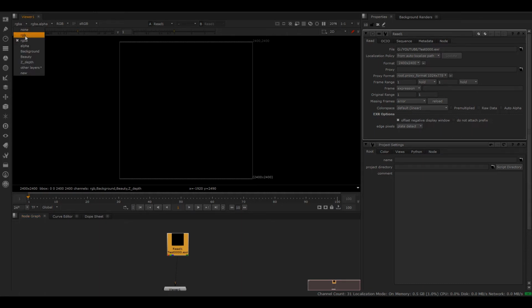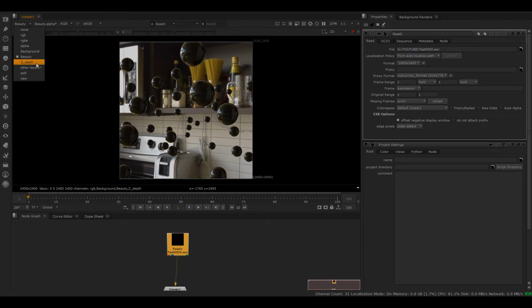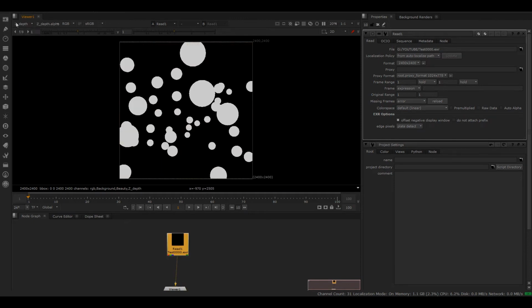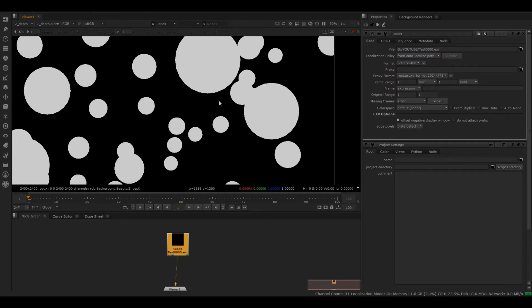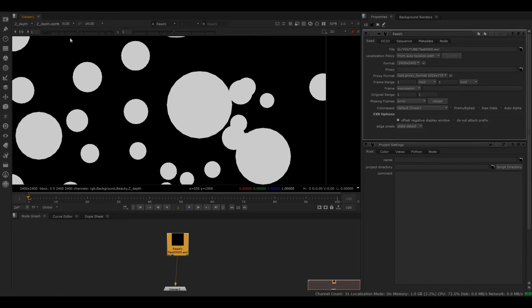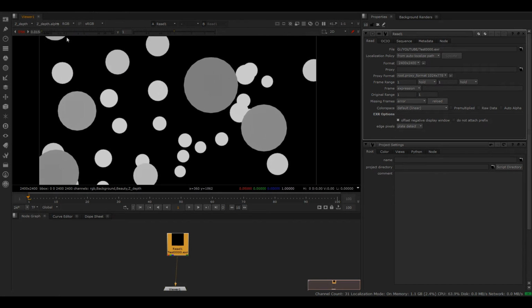So you have your alpha, your RGB, and your RGB alpha. But you can see in this image, it actually grabbed the beauty pass and the Z-depth pass, which are the two passes we rendered. So if we check out the Z-depth pass, it looks like this alpha channel sort of thing again. But if we actually pull down our gamma, we can see the values start to separate the lower we go. And that's what we were looking for.